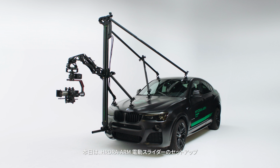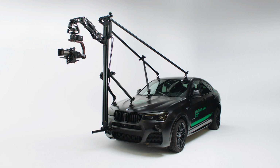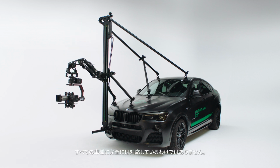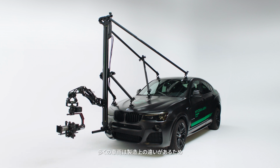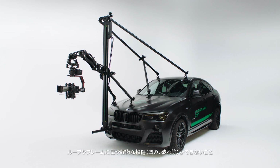Today we're going to take a look at how to set up and operate the Hydra Motorized Slider and shock absorbing arm. This system is compatible with the majority of vehicles, but is not fully compatible with all vehicles. As the manufacturing of many vehicles differ, it cannot be guaranteed that the roof and frame will not be damaged, permanently marked, or dented. Such risks are possible.